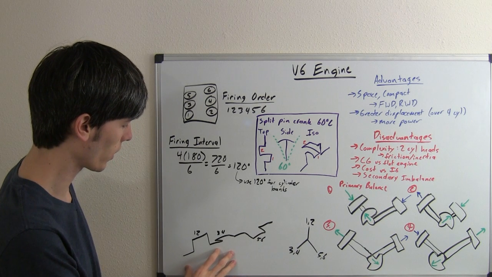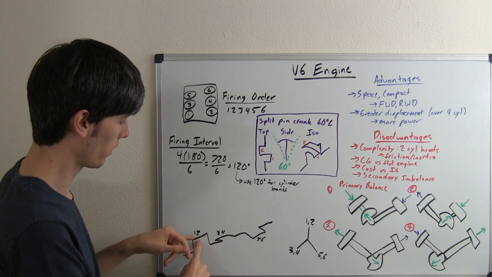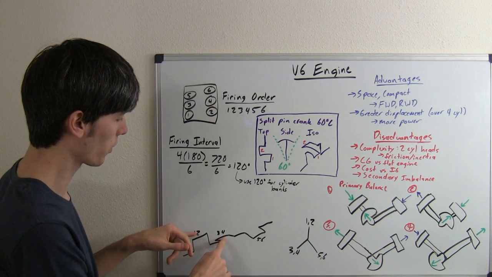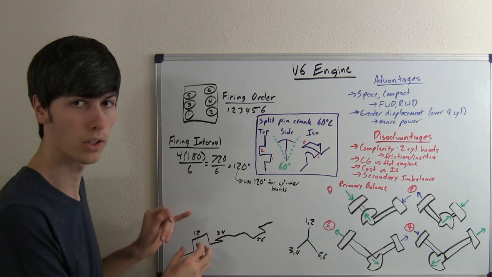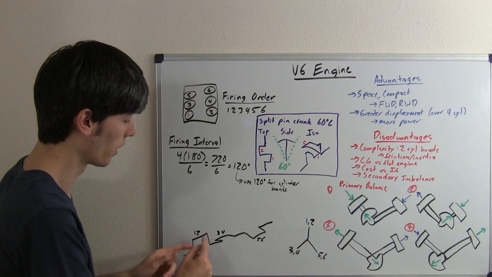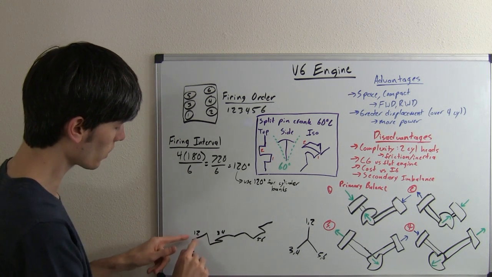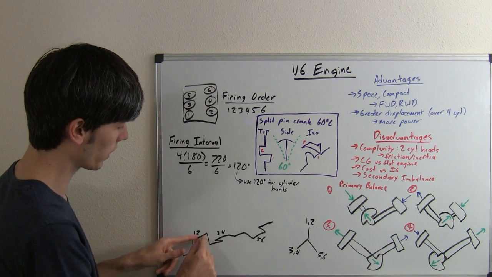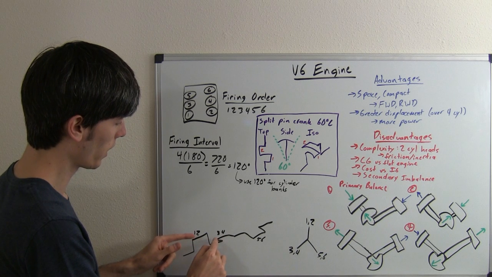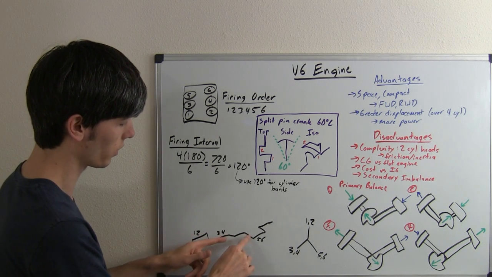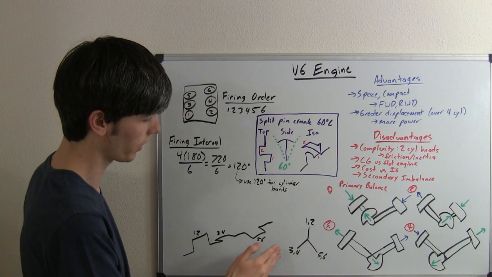So basically what we have, here's our crankshaft, and then the cylinders 1 and 2, 3 and 4, and 5 and 6, are all going to share a common crank pin. The crank pin is where the connecting rod connects to the crankshaft. So, here we've got 1 and 2 connected. You go a little bit over, and 120 degrees offset from that, 3 and 4, 120 degrees offset from that, 5 and 6.